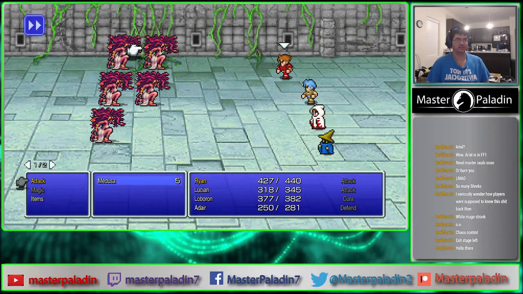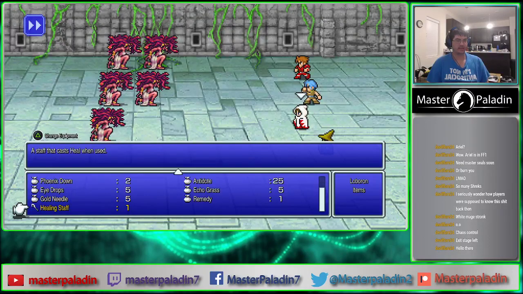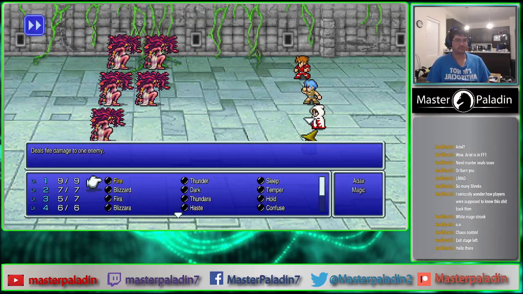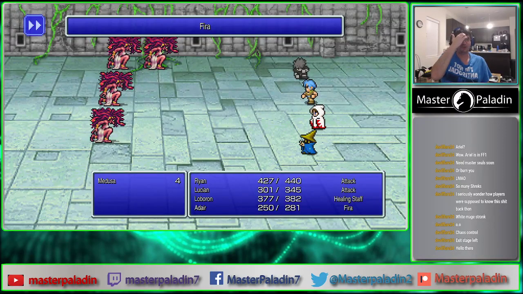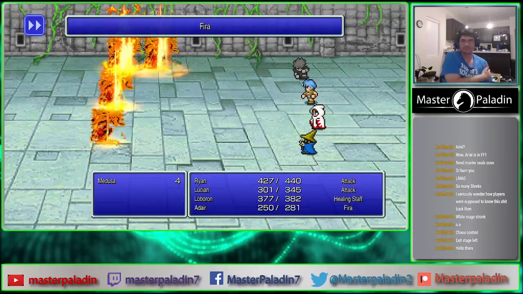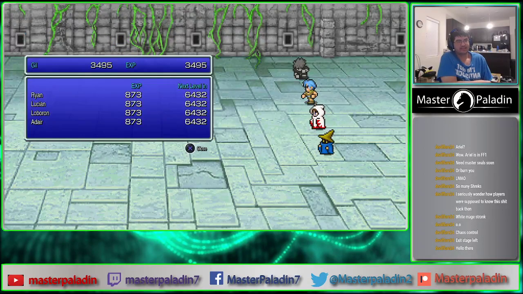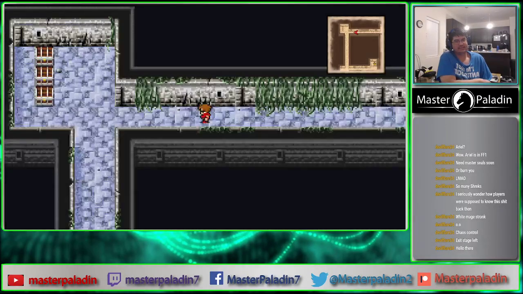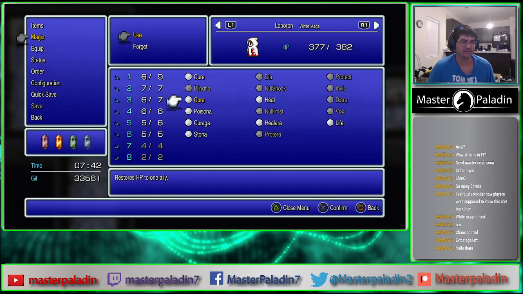Oh, not Medusas. Okay, please don't get petrified. No, no, no, no, no. Oh, thank God. No! Ah! Well, at least I still get experience points now. Also, I apologize if that was loud. But at least I have the Stona spell now.